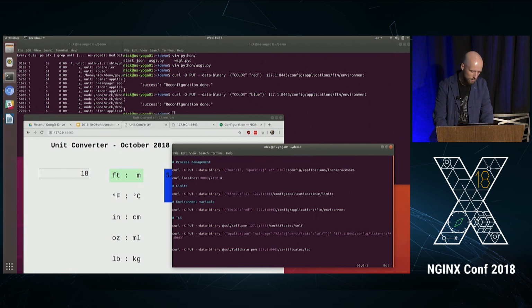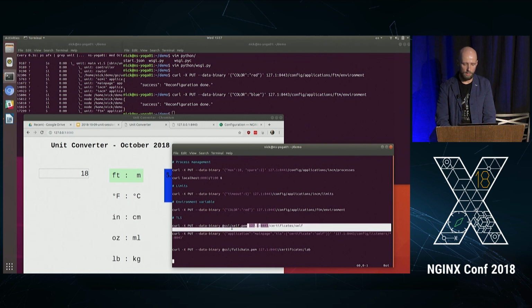OK, now we're getting to the most interesting part here, which is the dynamic SSL and TLS certificates. What I have here is a self-signed cert called self-PM, right there in the SSL directory. We will put that certificate itself, not a JSON in this case, as the request body, not in the config storage, but inside the certificate storage. First thing I want to show is how that certificate file looks.